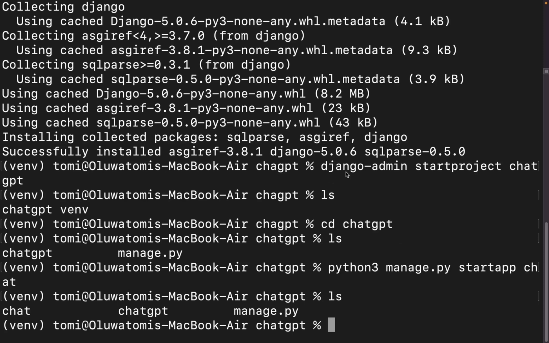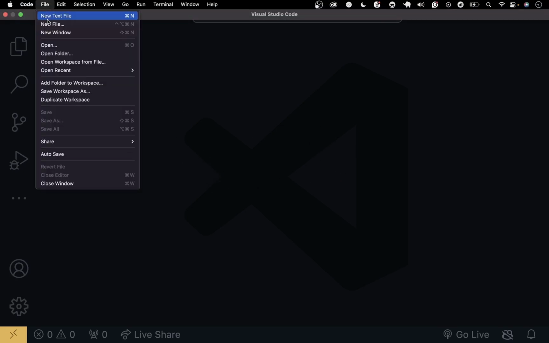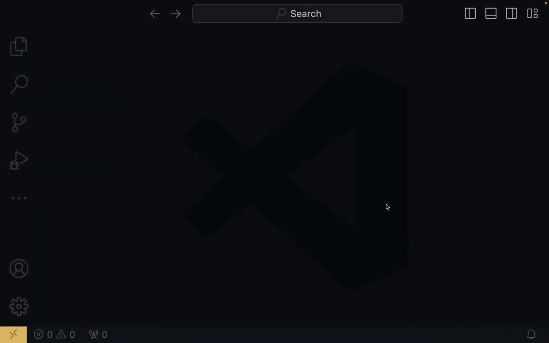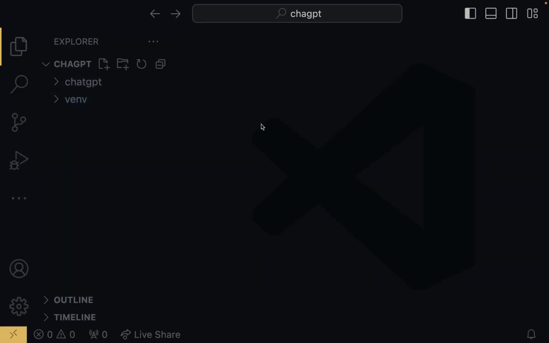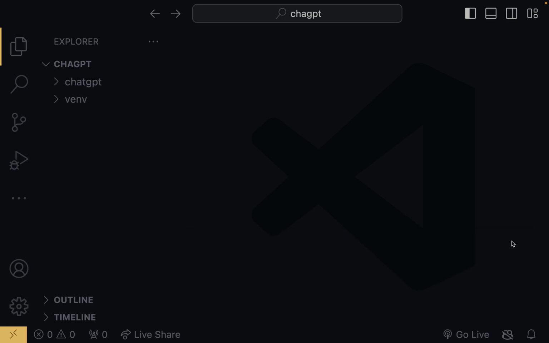The next thing we want to do now is to open this up in VS Code. So I'm just going to swipe to VS Code, and I'm gonna come here. So I have VS Code opened up, and you can do the same and just come to the top, click on File, and click on Open Folder. Navigate to that folder. I'm just gonna open this. Good. Right here. Okay, good. So right here we have this project opened.